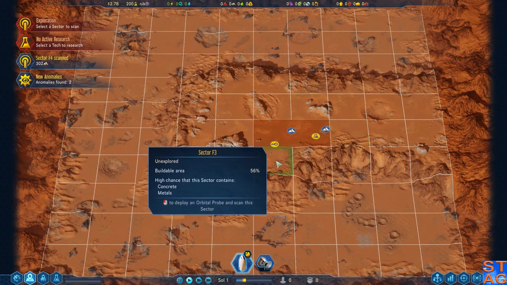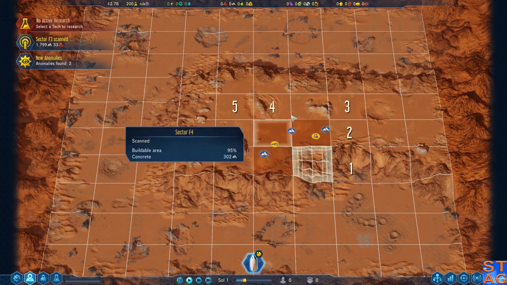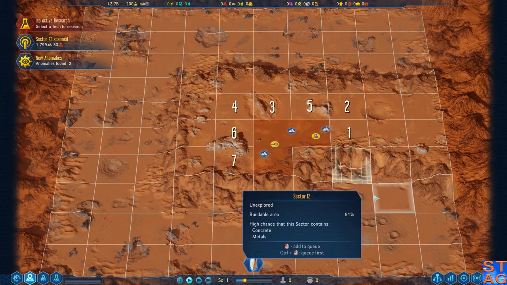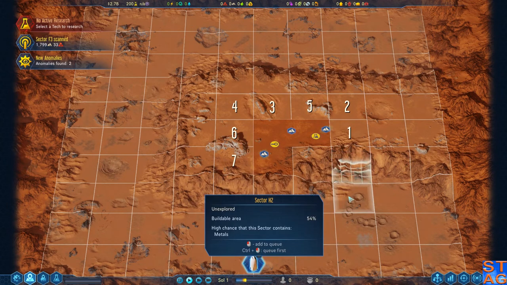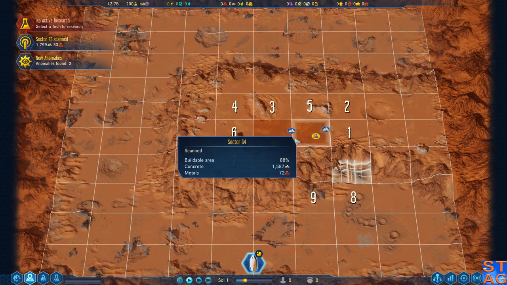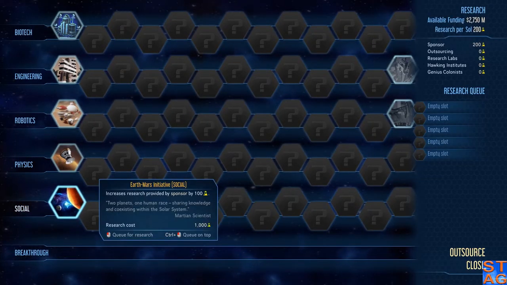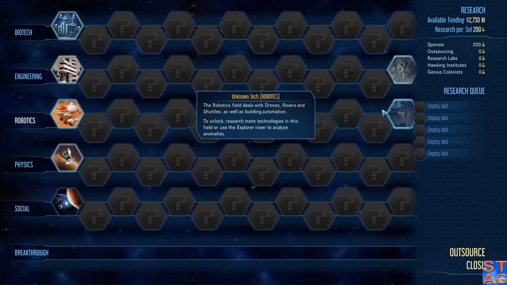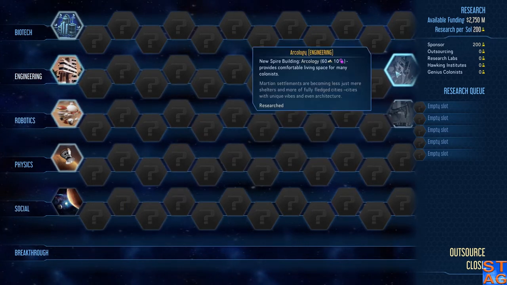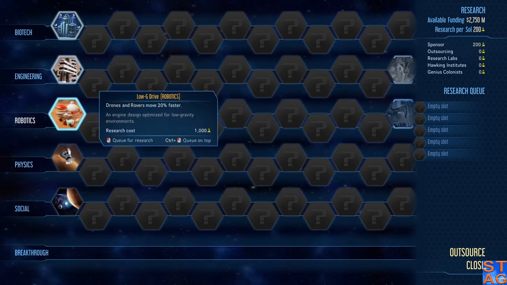Okay, come on, I need water in one of them. Alright. I'm not going to bring a rocket down just yet. Let's start going through the techs. Increased research, always a good thing to start off with via the Earth-Mars Initiative. The fueled extractors and the arcologies are already unlocked down here. Probes are cheaper and can deep scan. Drones and rovers move 20% faster.